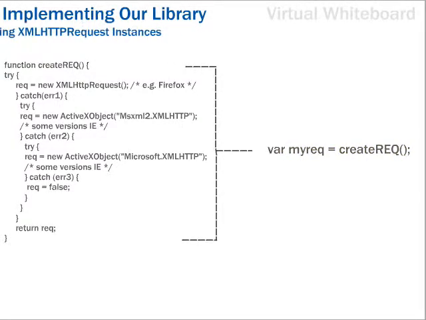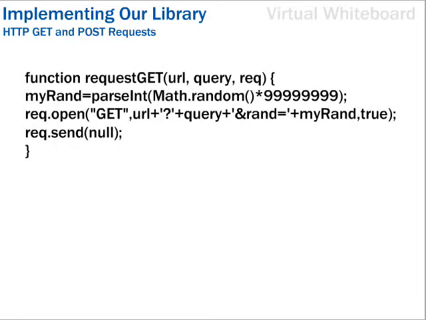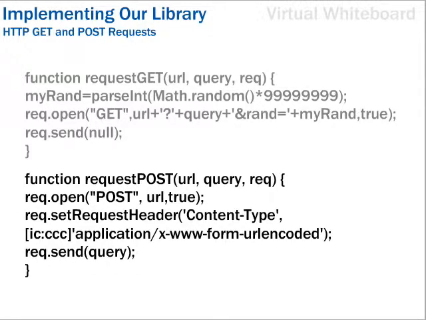We'll start with the GET request. To this request, we must pass as arguments the URL to which the request will be sent and the identity of the XML HTTP request object instance. We could exclude the query argument because, in a GET request, it's encoded into the URL. We keep the two arguments separate here to maintain a similar interface to the function for making POST requests. The query argument must be suitably encoded prior to calling the function, though the cache-busting random element is added by the function. Next, let's continue with the POST function.